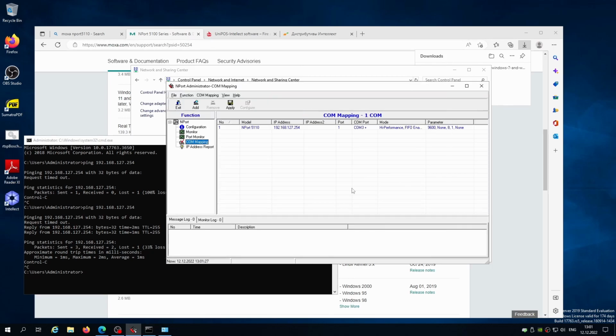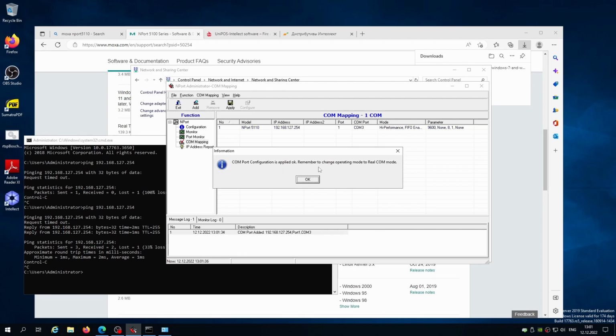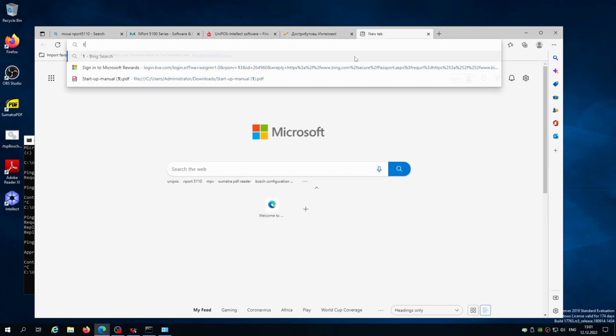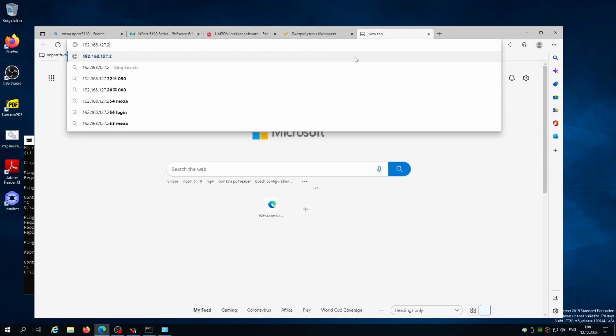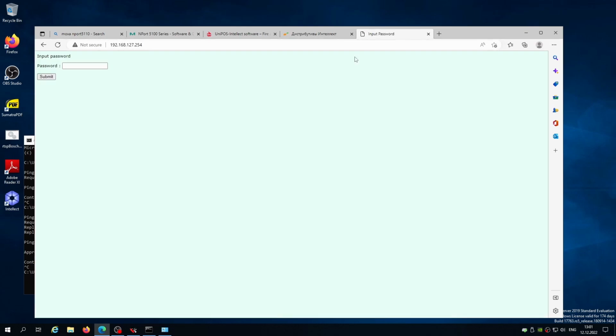So, COM3. So let me apply this. Do you want to apply the changes? Yes. Remember to change the operation mode to real COM mode. Yes, this is really necessary. For that I can use the NPort Administrator, but I can also check if I communicate with the module over the web.